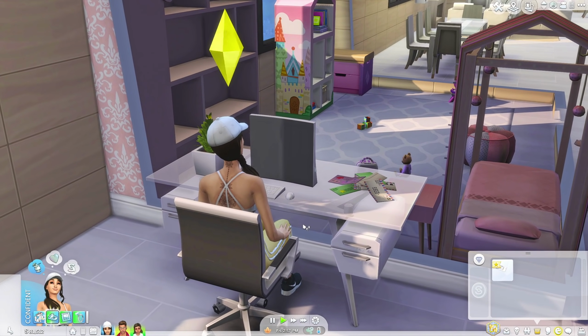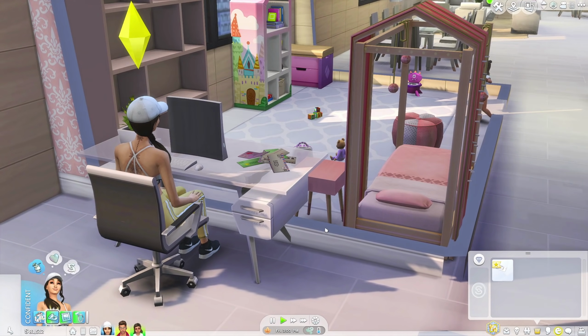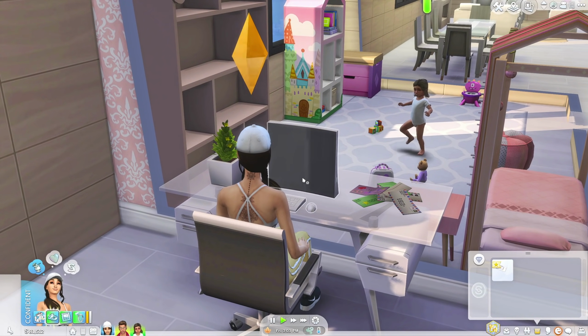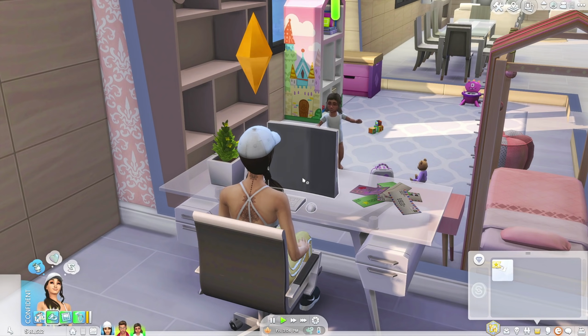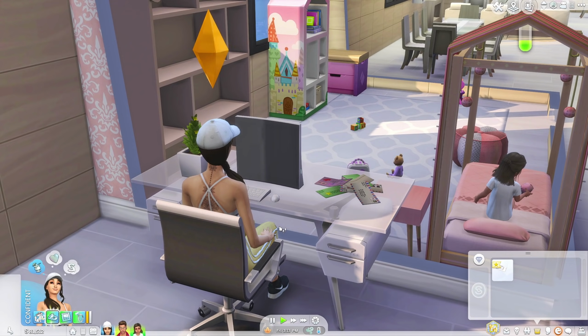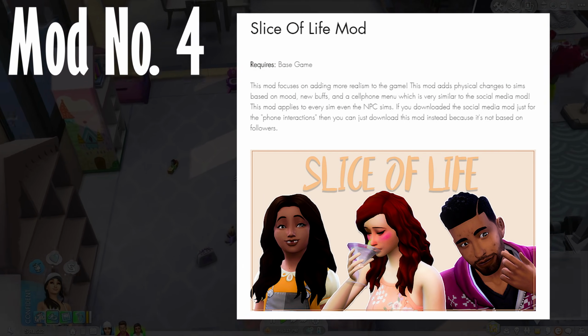So if you ever need to upgrade and you're waiting to buy a house, maybe your Sim has an unexpected baby and you're like, oh my God, I can't fit a room in this apartment or whatever house you've got. And you need to buy a new house. Maybe you need to take out a £50,000 credit and then eventually just gradually pay it back. And I think we're going to move on to our fourth mod of the video. So the next mod that I'm going to showcase is the Slice of Life mod.